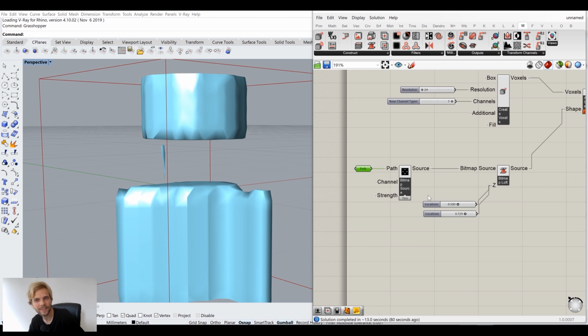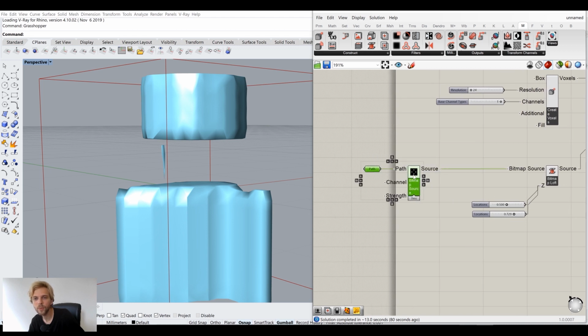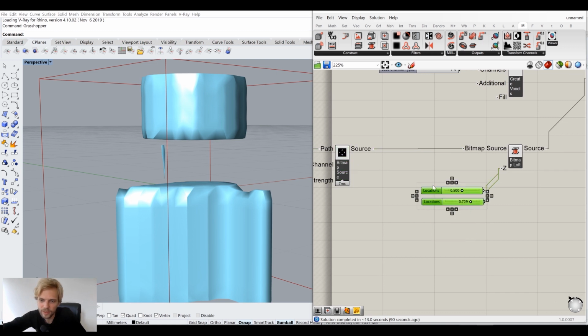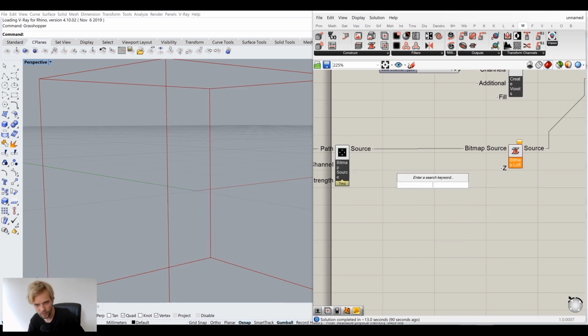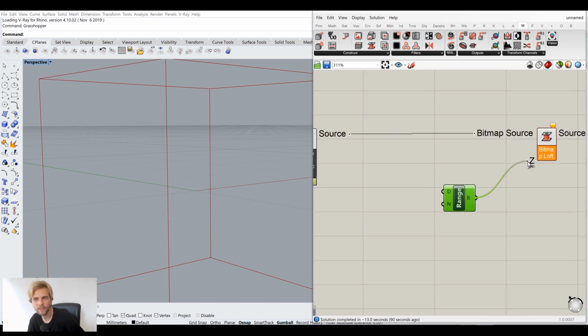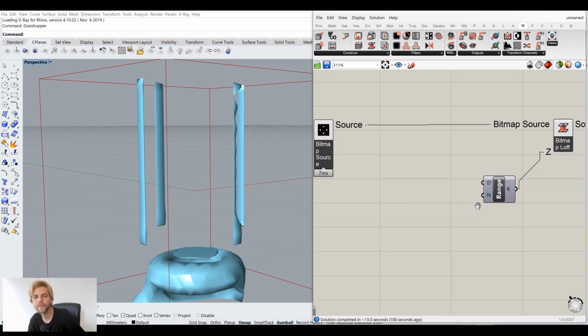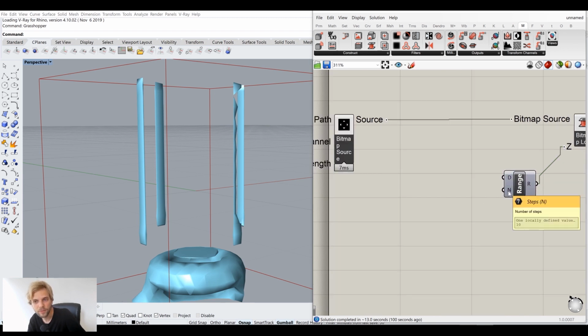So that's not great. So what I really like doing is, instead of just doing these 2 sliders, let me get rid of them. I prefer to create a range of numbers, right? And I use a range here. And the amount of steps that I do is the same amount as how many images I have.